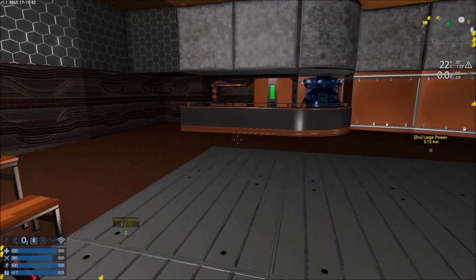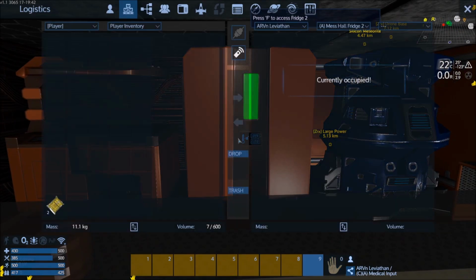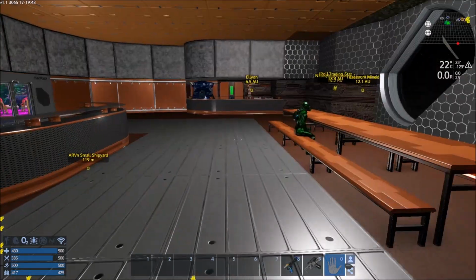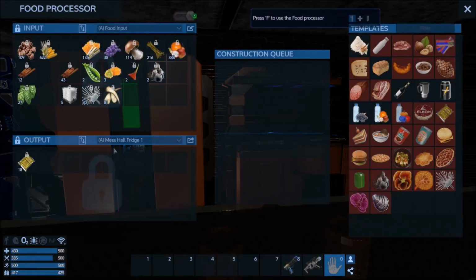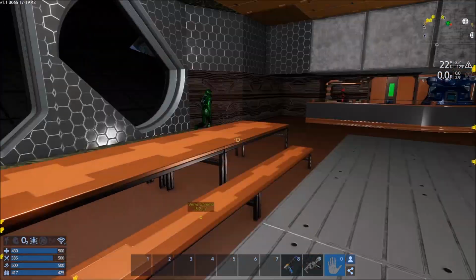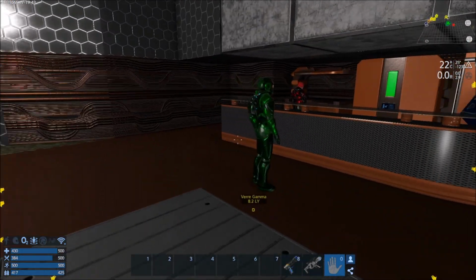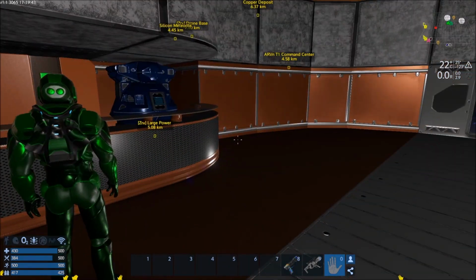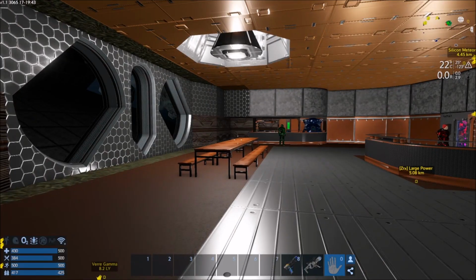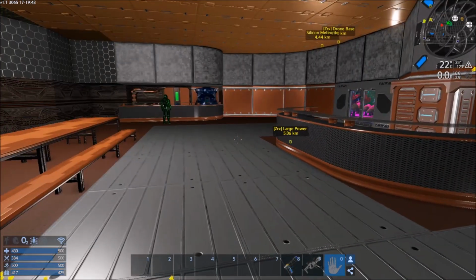Okay. But yeah, this constructor over here, this food processor, I would be using for food, like dino stew and such. And this one over here, I've been making emergency rations with. So grab a few and hang on. I usually hold on to one or two emergency rations. Three of them on me right now. If you need emergency rations, they'll be in this fridge over here. Not that they need to be in a fridge. It outputs to the fridge.